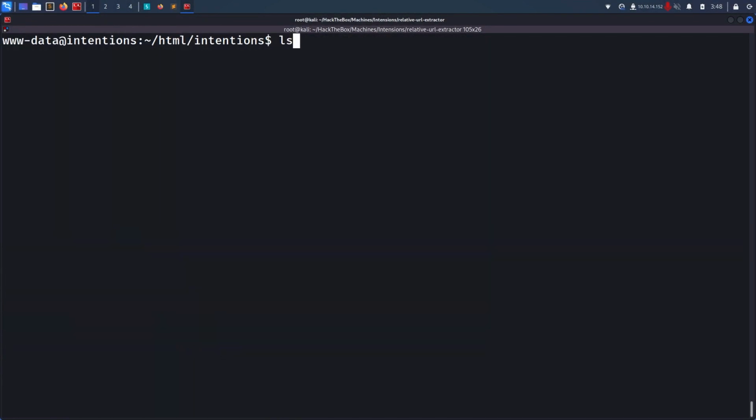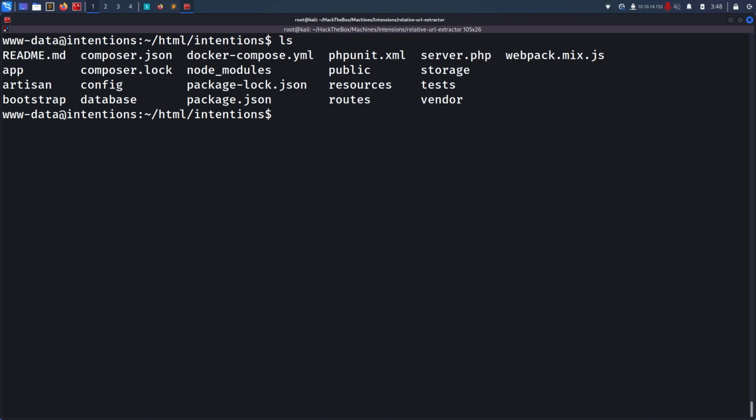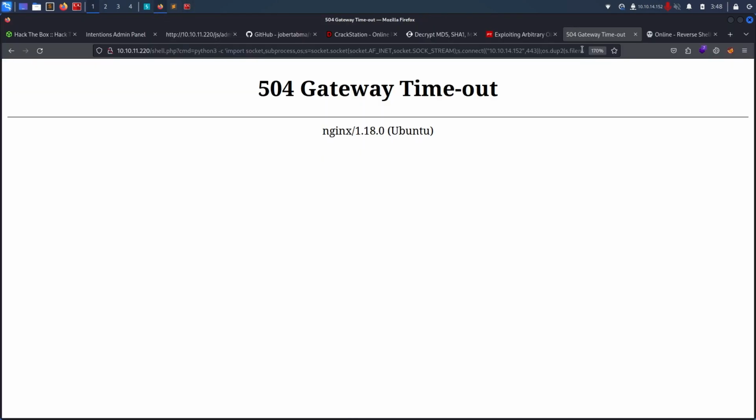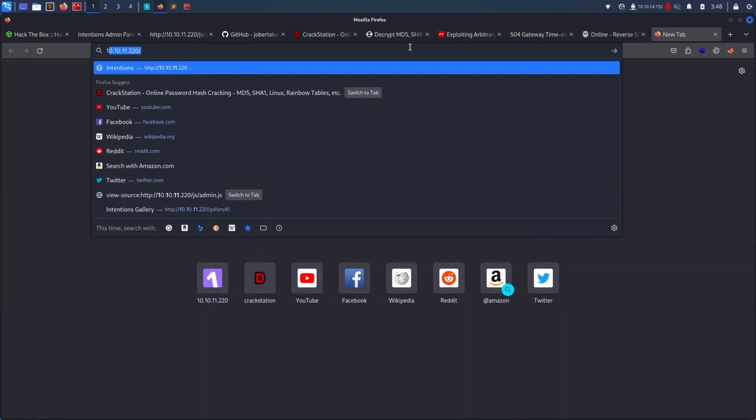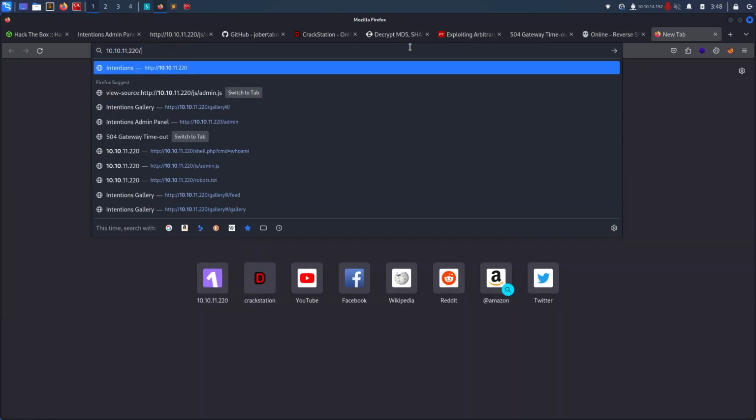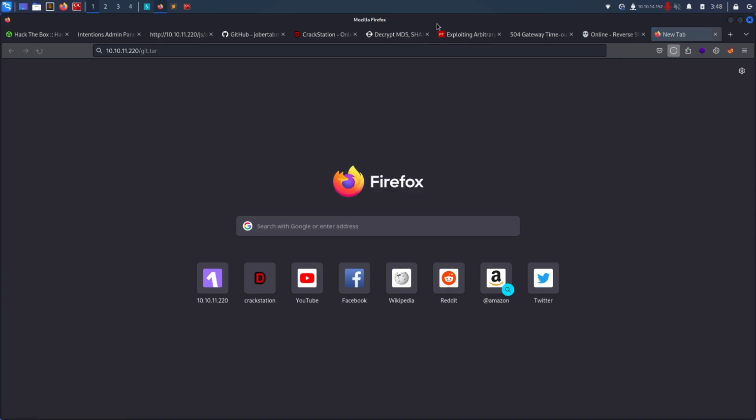Done. Now the easy way to download it is using the website, because I know public is the one which is hosting. So what I can do is move that /tmp/git.tar file into public. And now I can go to the web browser and say git.tar, download it for me, and the download has started. So it is 68 MB. Let's wait for it to download, and I will just start the video when the download gets completed.